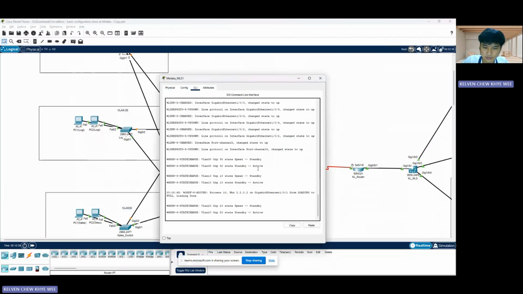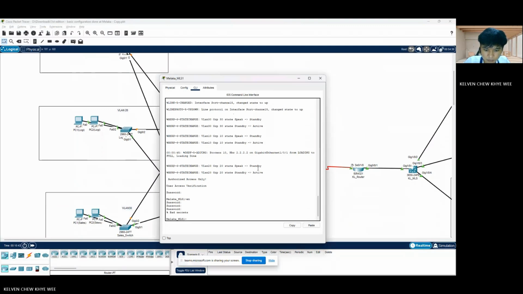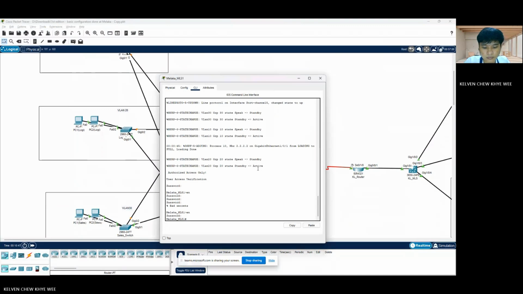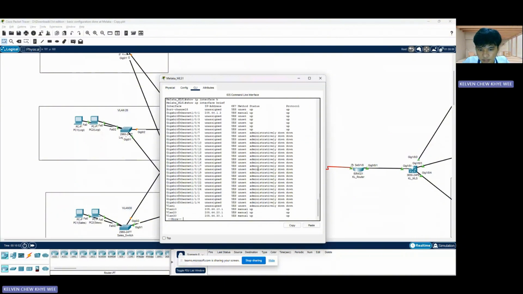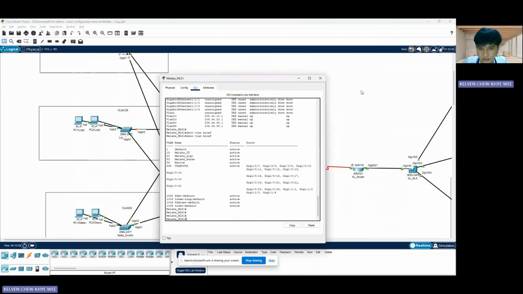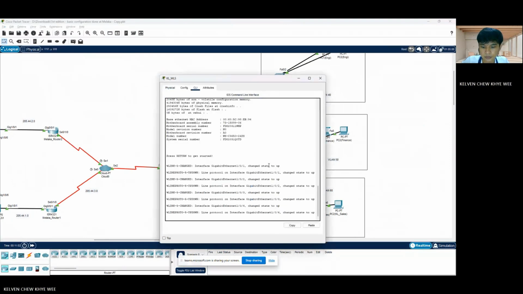So for example, over here, these are unused ports, and we manually closed them and put them in an uncommon VLAN, like right here, and on KL area also.